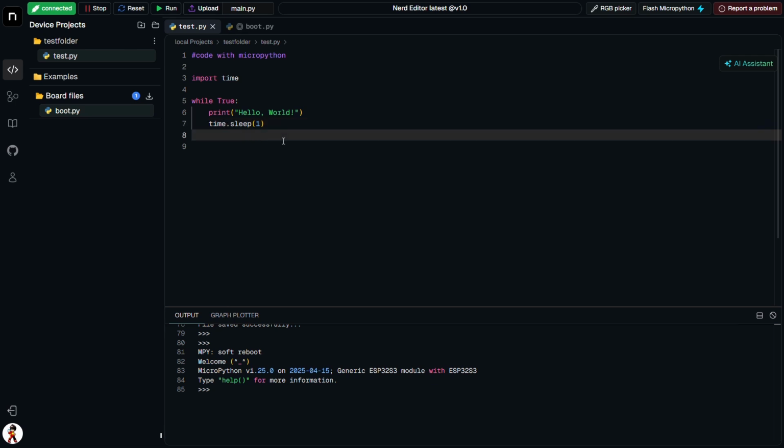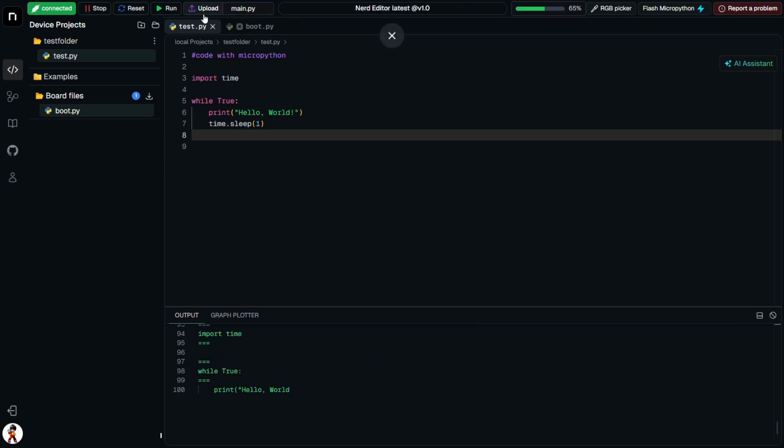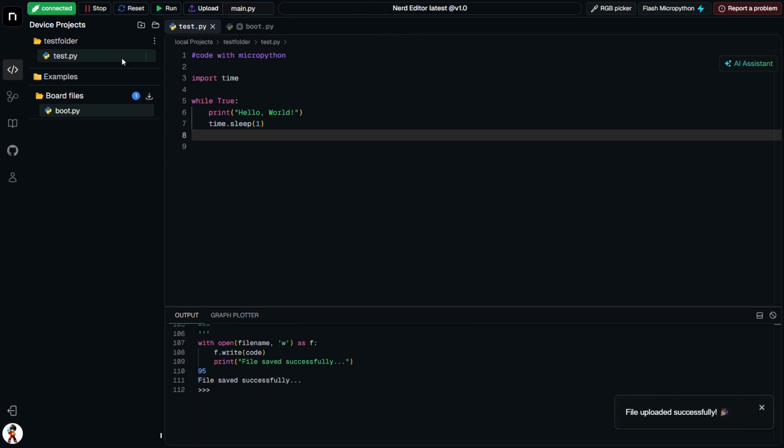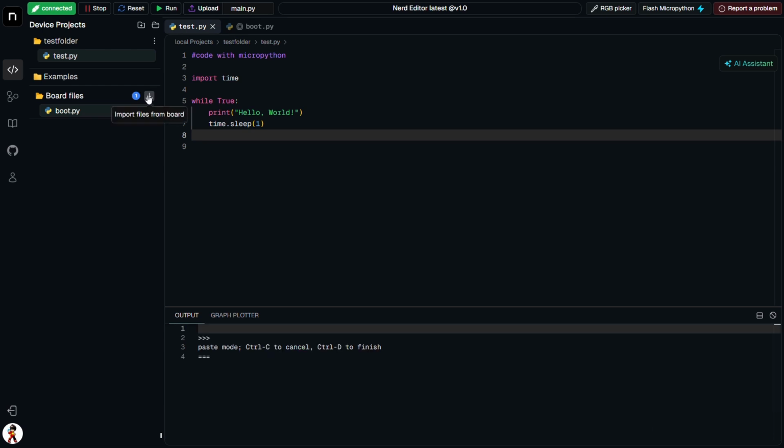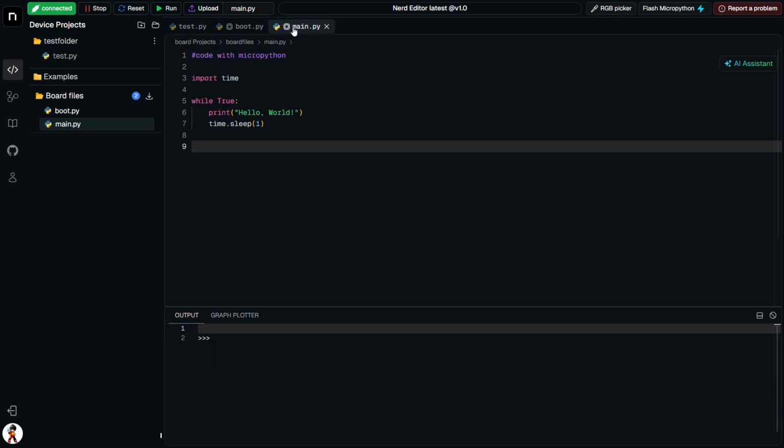And what we are going to do right now is upload this file inside the board. So make sure that the name here is main.py, because this is mandatory, guys. You have to keep in mind that the main.py file is mandatory inside your board. Okay, once you click the upload button, this will be uploaded inside the board. To check if it is uploaded perfectly, you have to import files from the board again. And as you can see, main.py is right here, and now the icon is here, right?